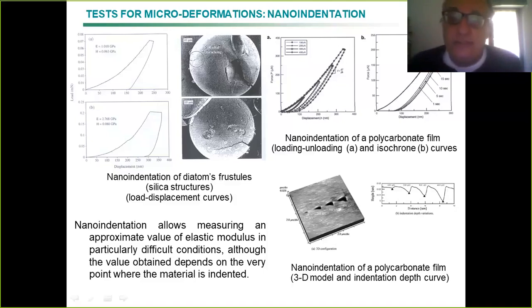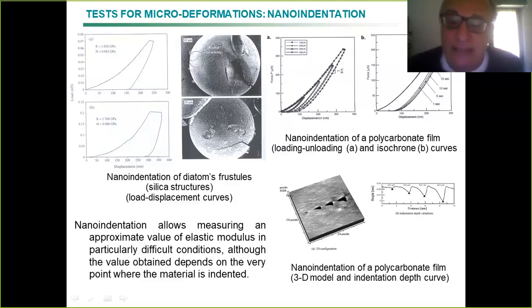Okay, so they have tried to do nanoindentation. It is not just a characteristic of diatoms or measured materials. You can do nanoindentation, for example, of polycarbonate. Polycarbonate is another polymer which came out after polymethyl methacrylate. It went into trend, into fashion in the 70s, and it is used to produce sheets. So it's a glassy polymer. There are rubbery polymers and glassy polymers, at the temperature they are used, which is usually room temperature.